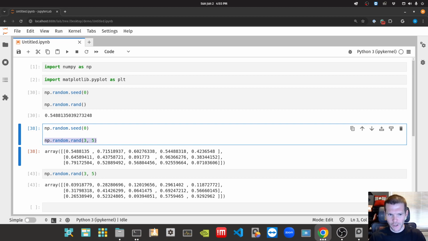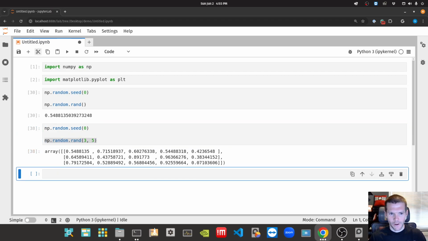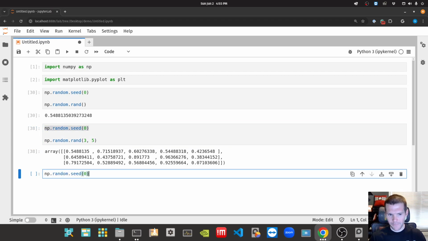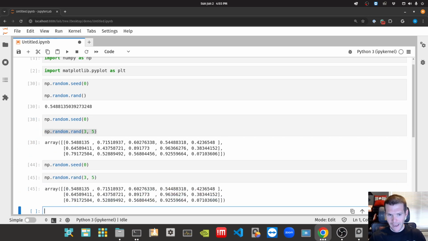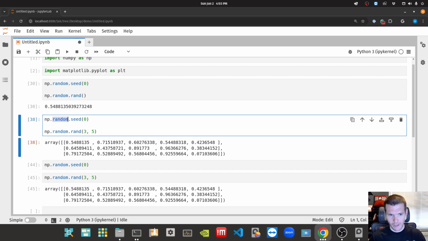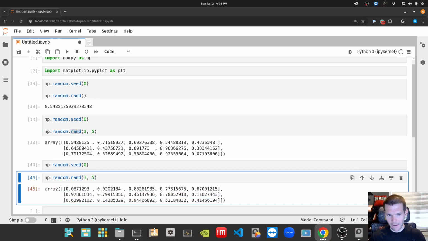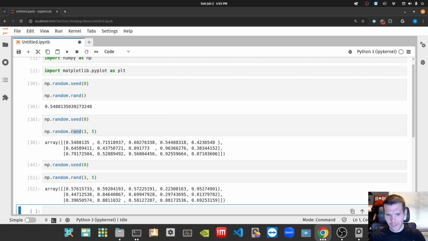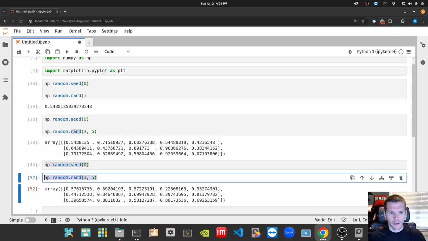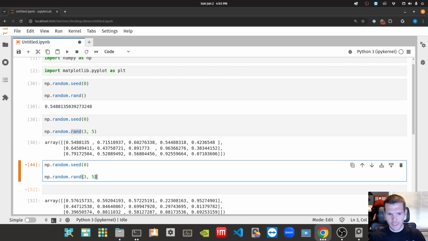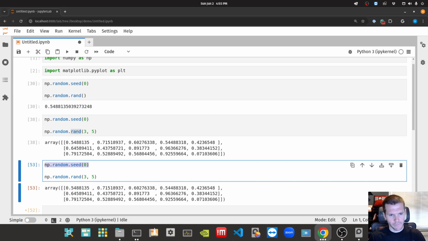So just to show you a few different configurations of that, right? So watch this. If I set my seed and then I generate those numbers once, it's going to match, right? It's the same as calling the seed and then setting the random in the same cell. But now every time I generate those random numbers again, I'm getting different ones. It's because, again, the first time that we generated, it was starting from that seed of 0, and then it's just continuing on in that algorithm. So to guarantee that, that's why I'm putting them in the same cell. So every time I'm executing it, it's first setting that seed.